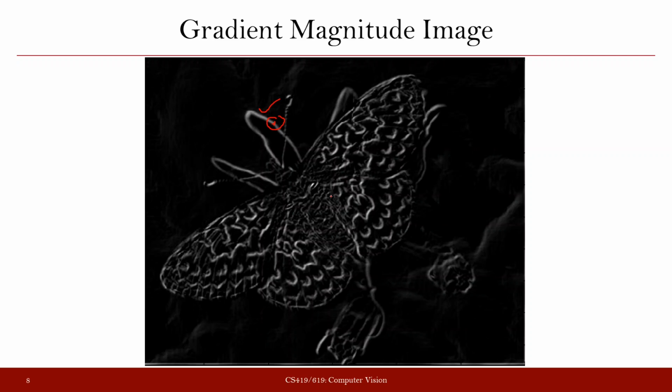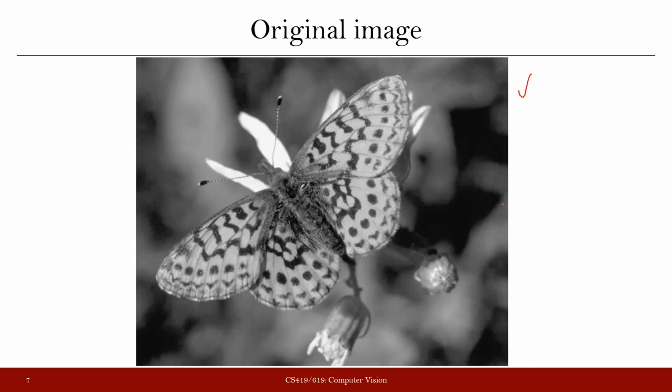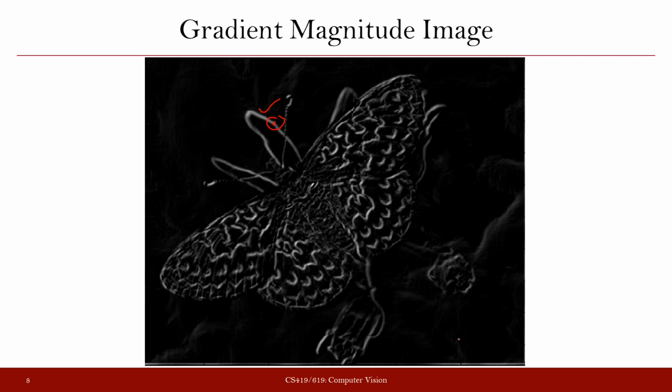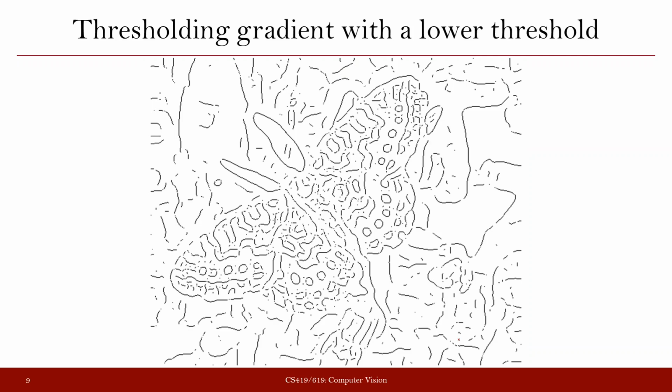Okay. Now again, you see in this image there are a lot of places where in the true image you don't want any edge. For example, in this area or in this area, you know that these areas do not contain any edge. So we want to remove them. How to remove those areas? We will put a threshold. Once we put the threshold, only those pixels which are above a certain threshold are visible. If they are below the threshold, they are set to 0.